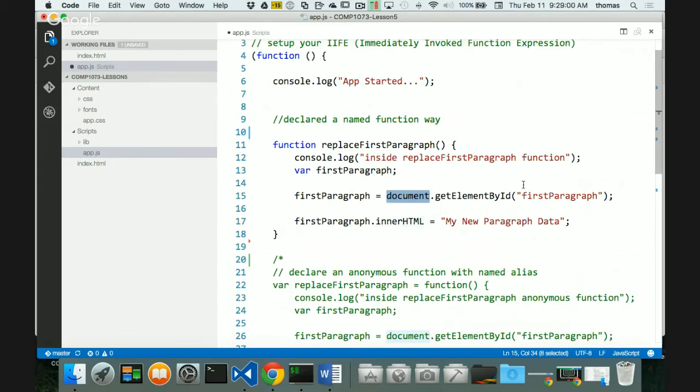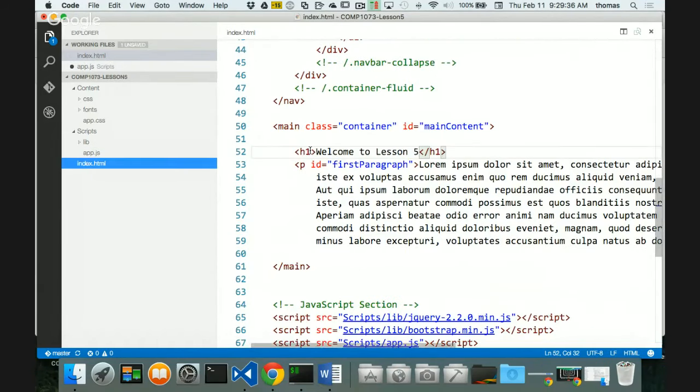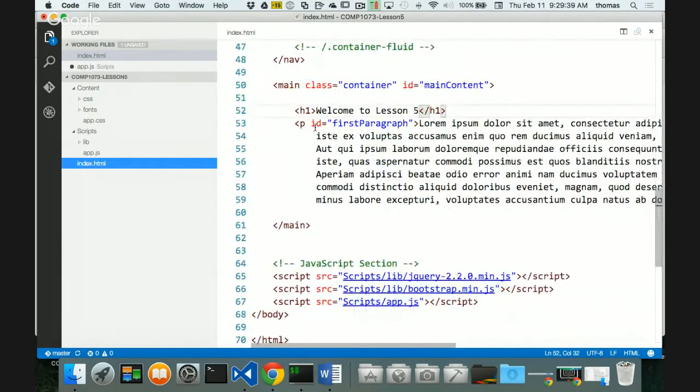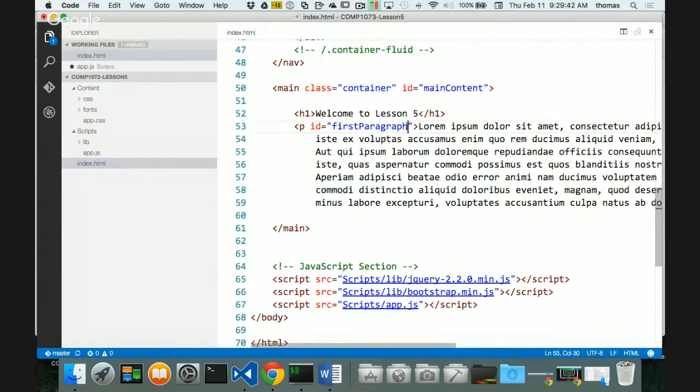And then I'm pointing to, because I'm saying getElementById, an ID attribute of the name first paragraph, right? So I'm saying, hey JavaScript, go find some kind of ID with the name first paragraph and get a reference to that and put it into this first paragraph variable. So because when I say get element by ID, get element by class name, get element by whatever, what it's going to do is go back to the index.html and search through it all until it finds this selector, this ID attribute with a name of first paragraph. It searches through the entire document, right?